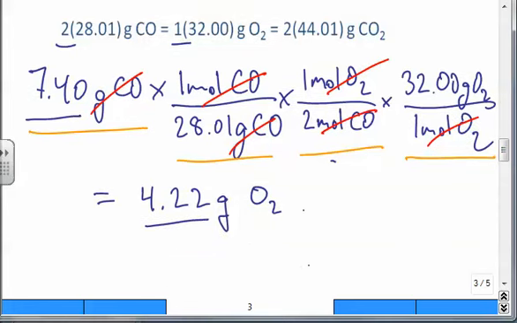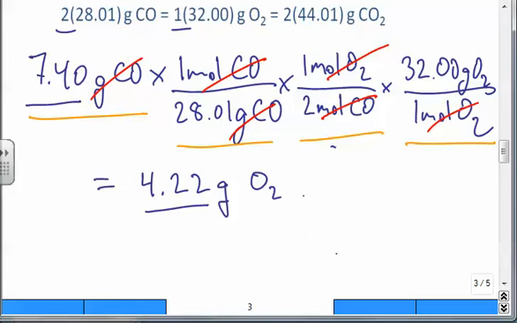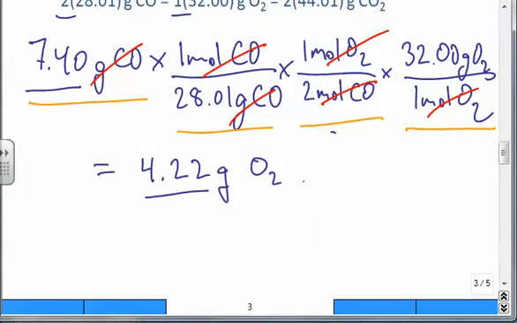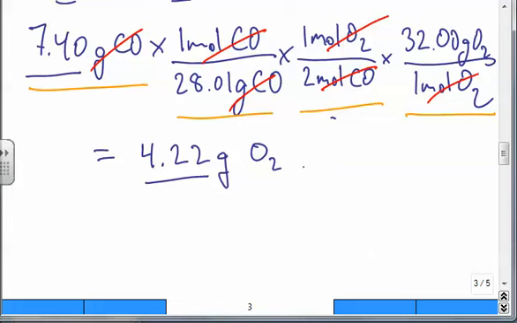Now, the second part of the question is asking how many grams of carbon dioxide do I get? Well, we're going to follow exactly the same strategy. Again, we can begin either with grams of oxygen or grams of carbon monoxide. It should give us the same answer, assuming that we did our work correctly up here. I'm going to start again with my grams of carbon monoxide. I typically do this just in case I made a mistake up here, so I'm not going to make it worse by propagating that mistake. So 7.4 grams of CO. What's my first step? I'm going to convert to moles of carbon monoxide.